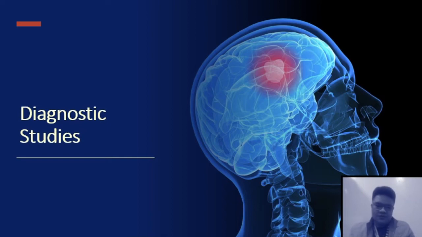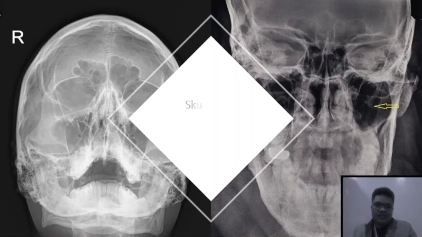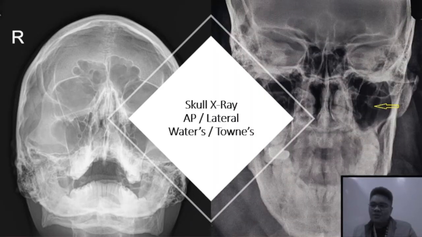Hi, this is your discussion on the different diagnostic studies that can be used to evaluate our patients with neurologic problems. So there are different imaging studies that can be done for our patients. So we're going over them one by one. One is your X-ray. So class, your X-ray is used to evaluate for skull fracture. That's the main purpose of your X-ray.